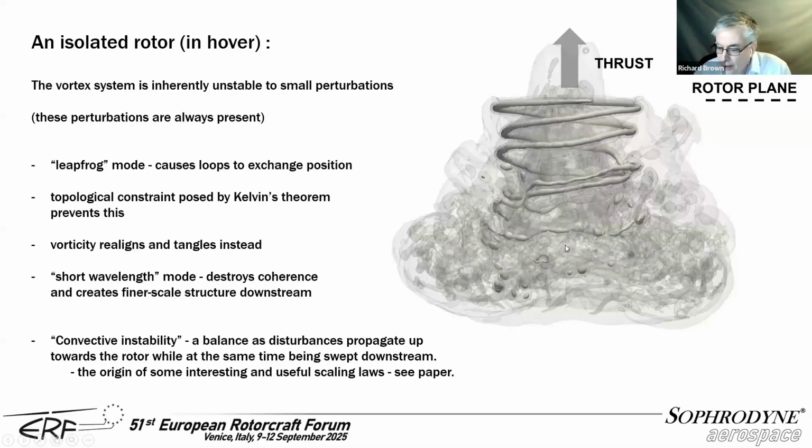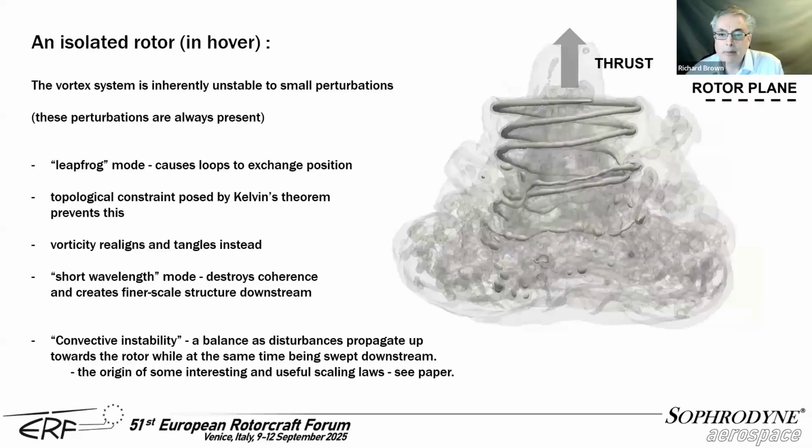Now, what that particular analysis solves is an interesting question, and that is just how far downstream of the rotor does the downwash extend? And it turns out that the downwash scaling is solely dependent on the size of the rotors of the system. So that's where eVTOL aircraft actually win out over large aircraft. Their downwash doesn't tend to extend below the aircraft as far as it does for conventional helicopters with their bigger rotors. But more detail of that is in the paper. It's a bit of a digression to pursue that too far in the present context.